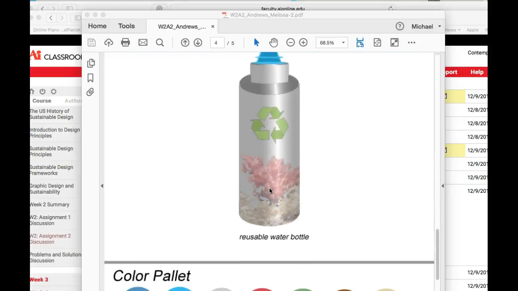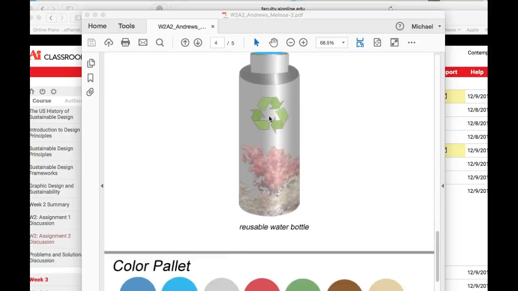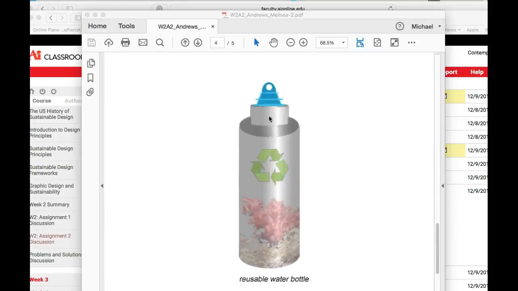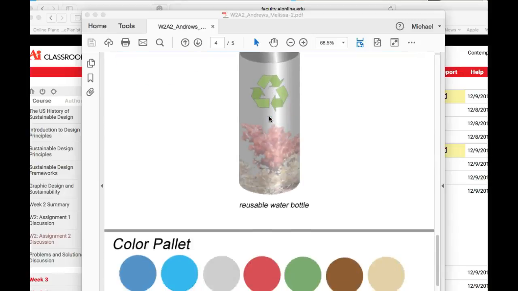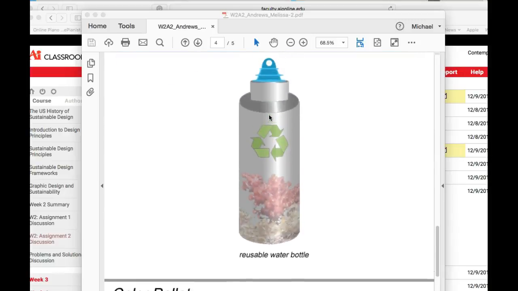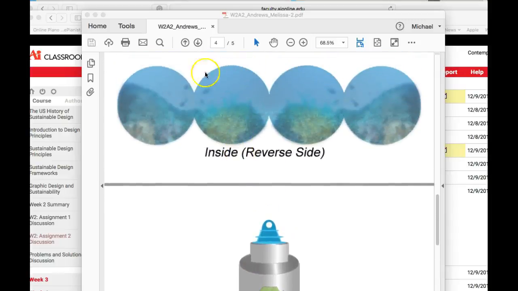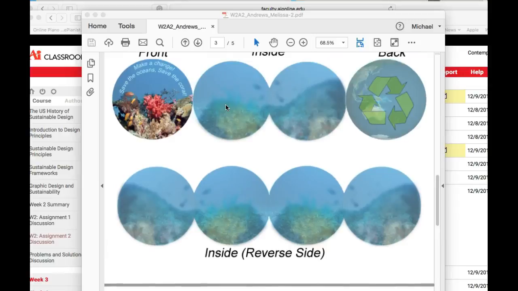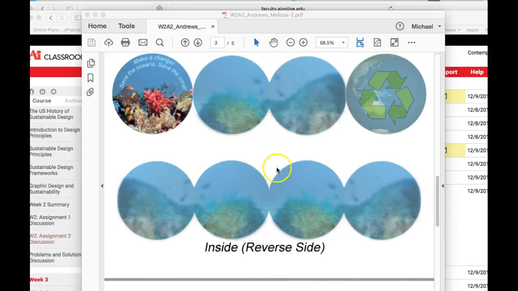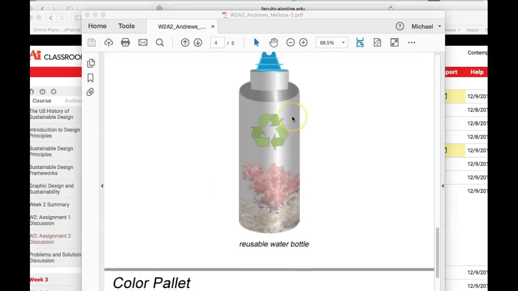Okay, the water bottle. Again, same thing with the recycle symbol on the water bottles, sending the wrong message for climate change. And for the water bottle, again, I need to know exactly what it is made from, what the materials are. Same with this. What are the materials? What's the paper made from? And how is it printed? Why is it sustainable? And what inks are being used? Are they sustainable? Why are they sustainable? And tell me why that's the most sustainable choice for this particular piece and for this particular piece.